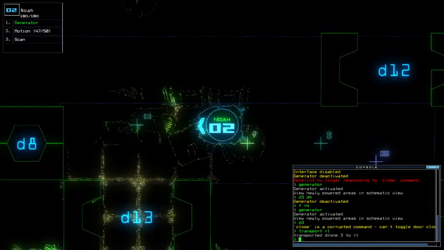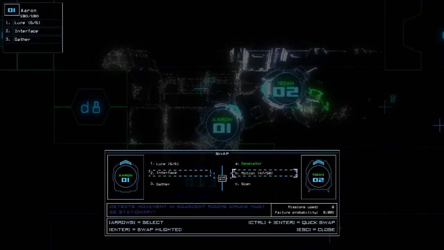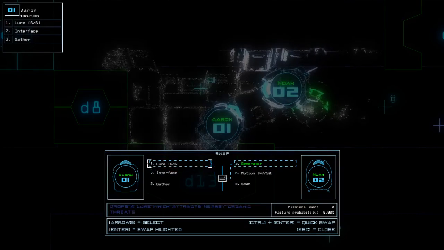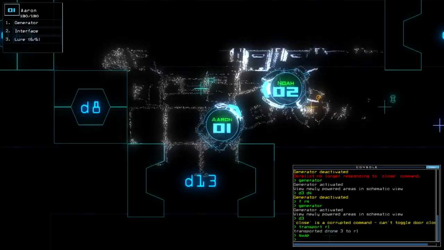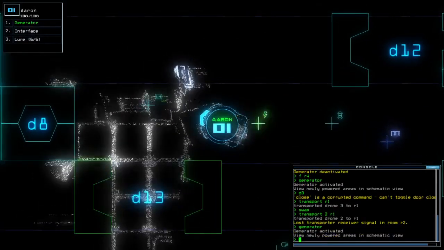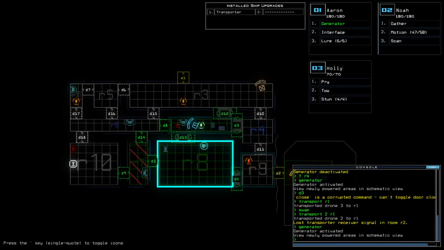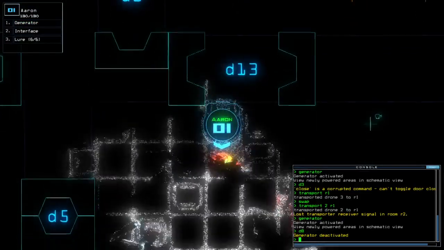How much can I reach for this one? I think I should be able to. Just use one of the drones and I should be good, right? Sorry, I didn't mean to do that. Okay, I don't need to gather just yet. I'm gonna need to lure, definitely. Transport 2 or 1. Yeah. Should be good. We should really be good. Alright, unleash the Kraken, ladies and gentlemen.